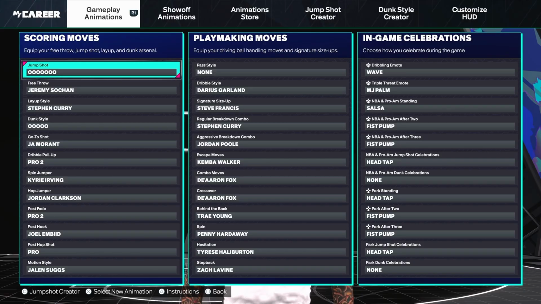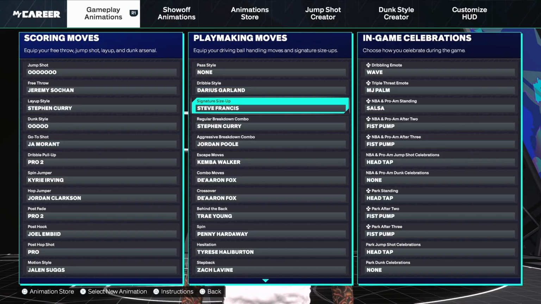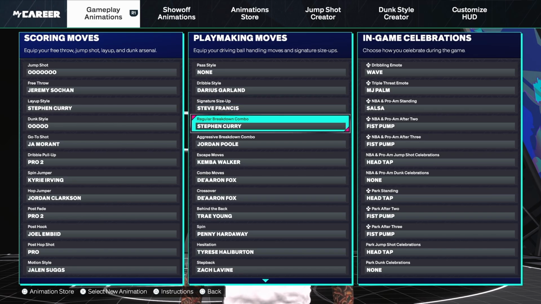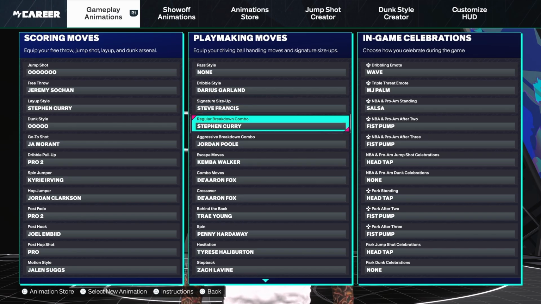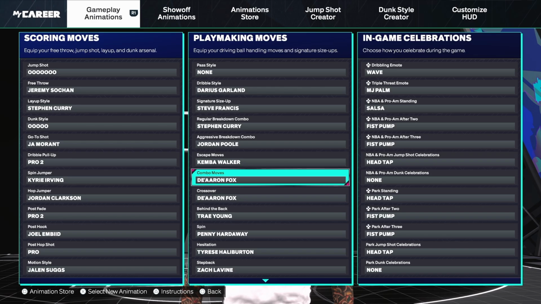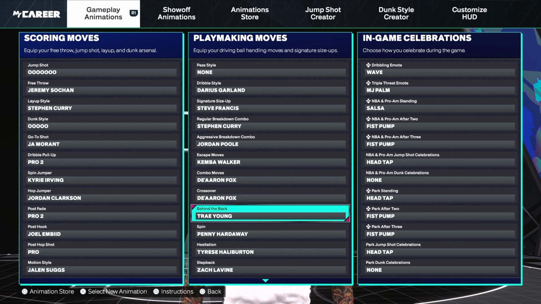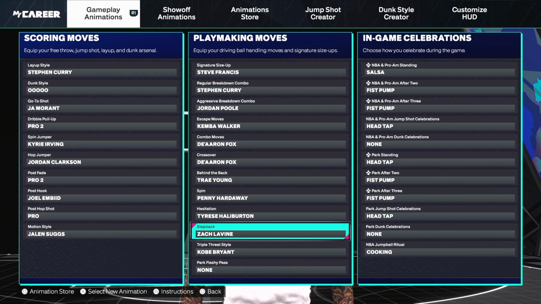And in case you guys are curious, here are all my playmaking animations. Dribble style is going to be Darius Garland. Signature size up is Steve Francis. Again, the best signature size up in the game. You do unlock that at starter 4. Regular breakdown combo is going to be Steph. Aggressive breakdown is going to be Jordan Poole. Escape moves: Kemba Walker. De'Aaron Fox, Trae Young, Penny Hardaway, Tyrese Haliburton, and Zach LaVine step back.